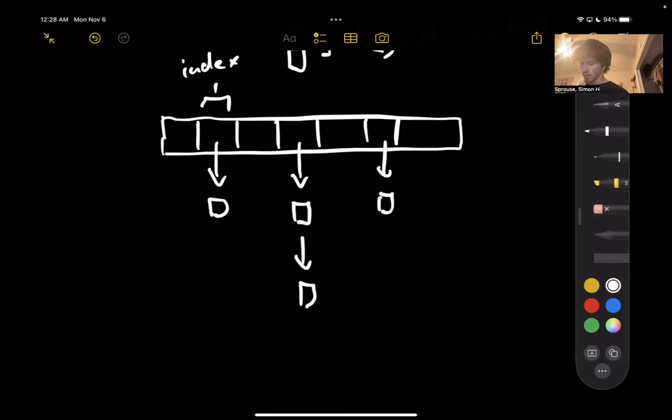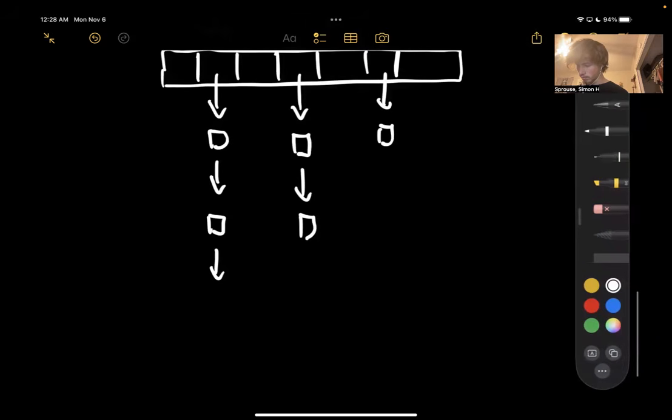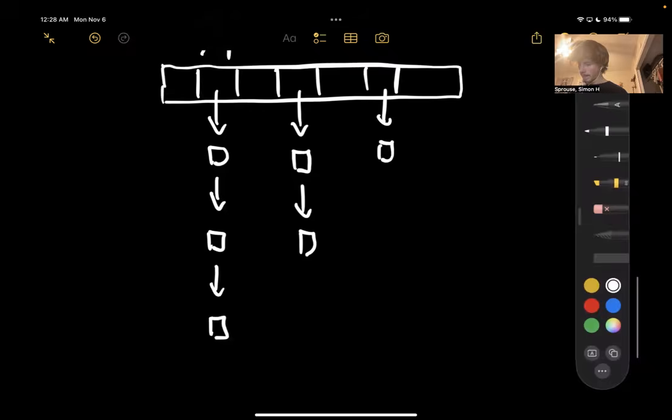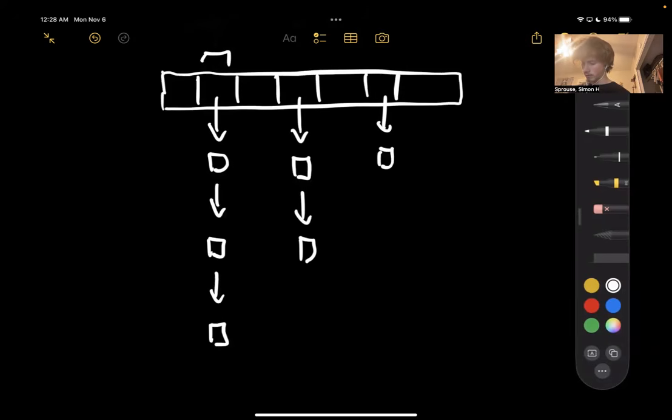Or let's say, I'm going to do one even trickier. Imagine this chain is a little bit longer. If we're erasing this node, we have to first take care of this pointer, and then we have to deallocate this memory.